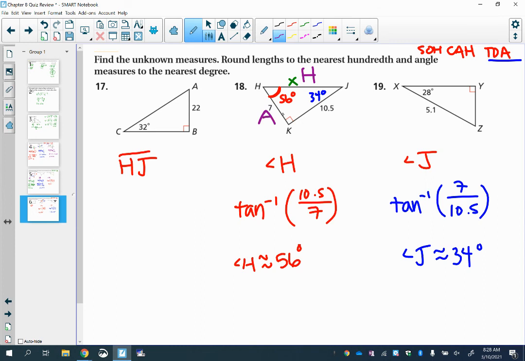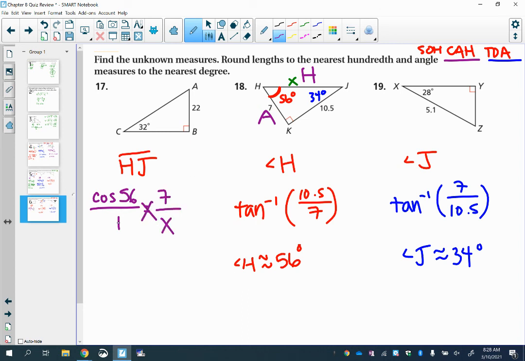So I'm going to use AH, which is cosine. If you had preferred 10.5 and used O, you could have used sine. All right, that's fine. But either way, we need to use sine or cosine because I need to find the hypotenuse. If you'd done tangent, you would have had both of the sides already and wouldn't have helped you. Okay, so for a side, I'm setting up a proportion. AH tells me I'm going to use cosine. So cosine of 56 degrees over 1 equals adjacent 7 over hypotenuse, which is X.